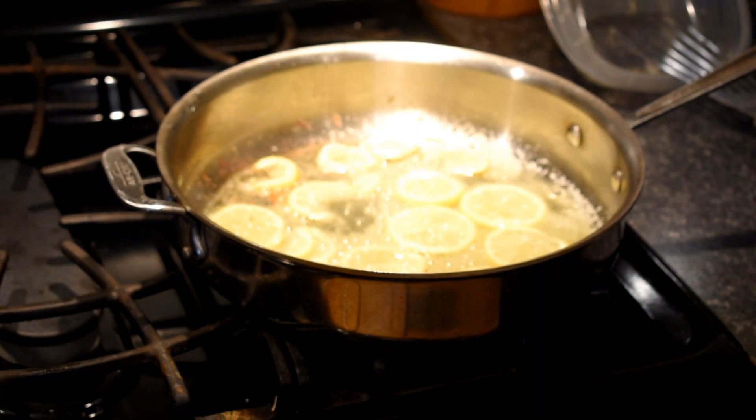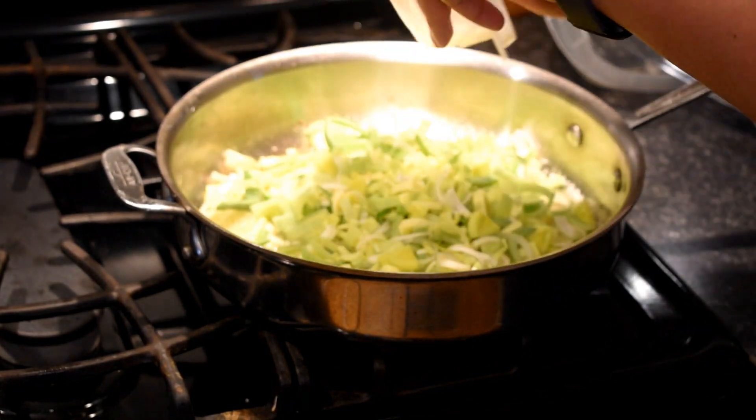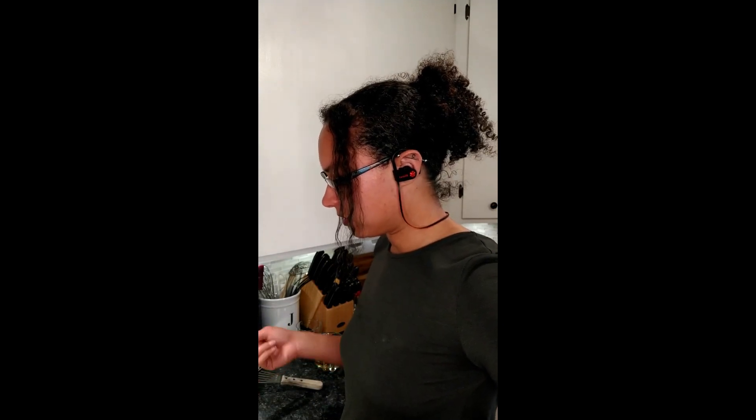The lemons have cooked for a little over a minute, so I'm going to put the leeks in and spread them evenly across the pan. I love anything with onions and garlic — this doesn't have garlic, but leeks are basically giant onion grasses. Garlic would be fine if you wanted to add a clove or two. Shallots are a great option too — a delicate onion flavor. If you don't have access to either, grab a regular yellow onion. You might need to cook it a little longer than the leeks to get them fully opaque, and use a little bit less — maybe half or a quarter of an onion.